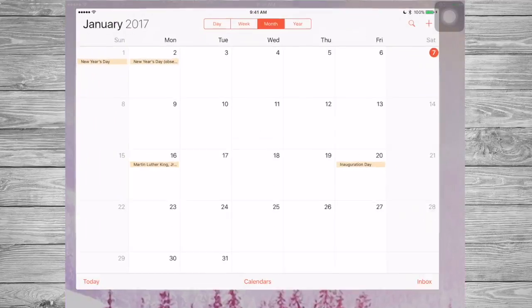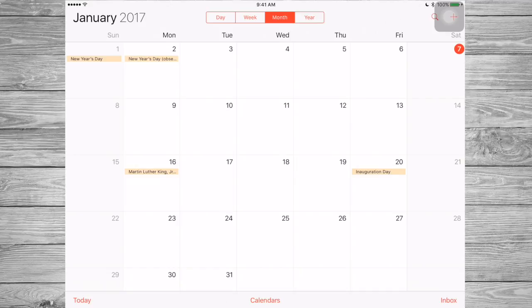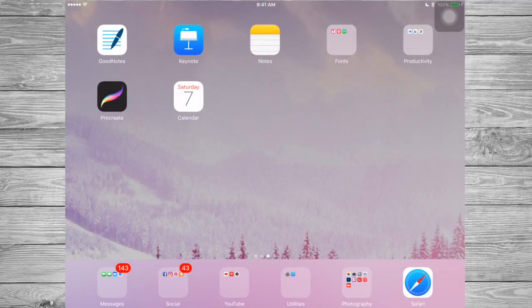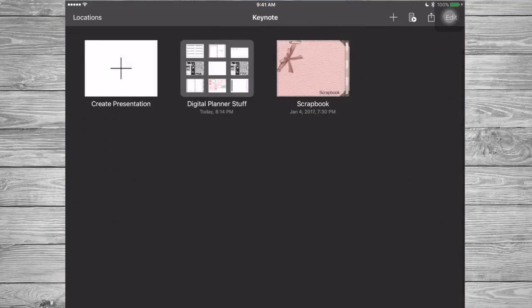So we are going to be planning the 9th through the 15th of January, and I'm going to go into my Keynote. I am going to start creating presentations for each week, a new presentation for each week instead of using the same one. So I can keep them, and if I want to use it for another month, I can just switch the dates around and stuff like that. So I will be trying to create a presentation for each week now.